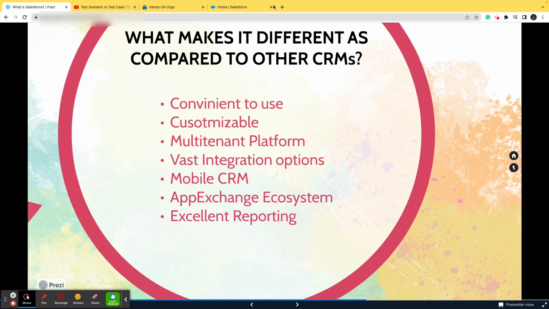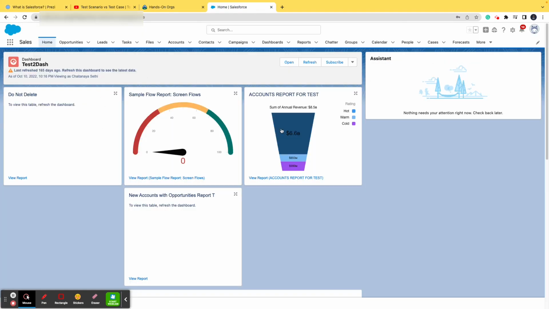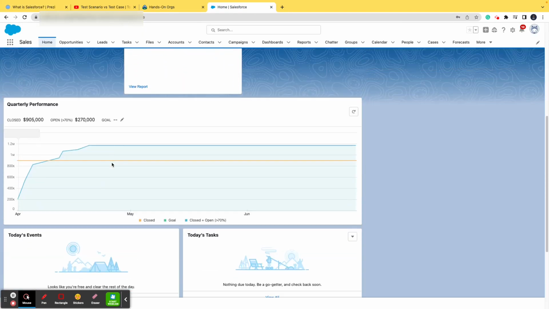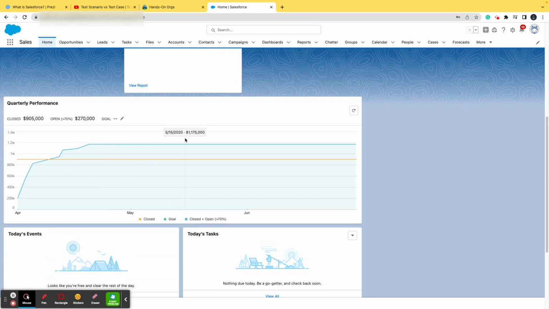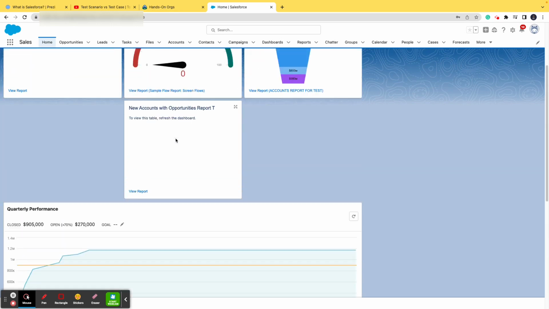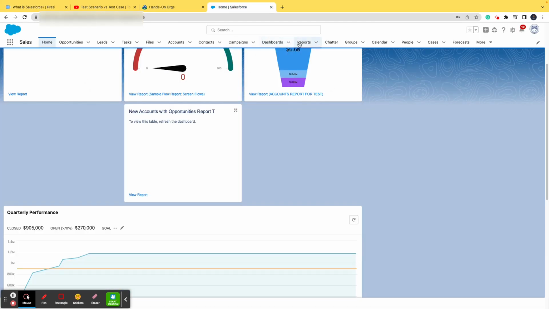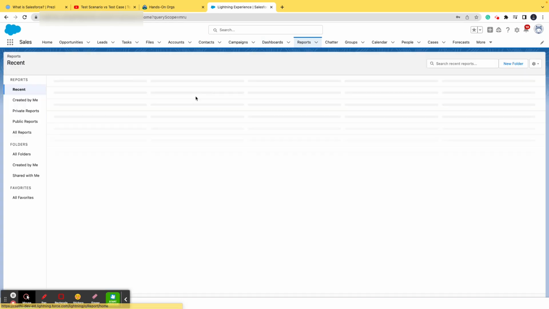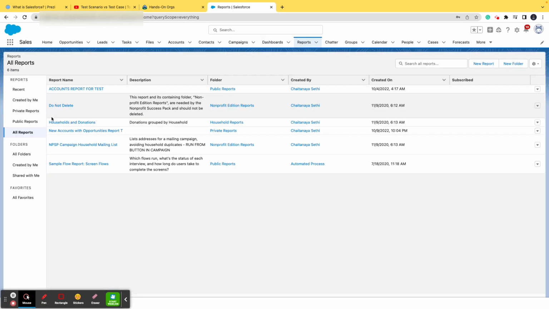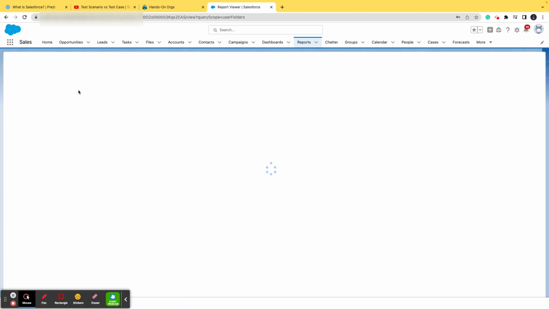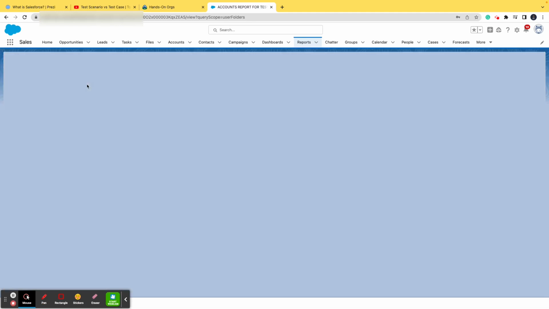Then excellent reporting. So if you see here right now, these are reports, right? And believe me, reports are something that are very crucial to any business. How much was sold, how much was bought, n number of parameters, right? Salesforce provides you a lot of different options to customize reports and to get data in different sorts of manners. That is true. There is no doubt about it. Reporting in itself is very, very important, and Salesforce provides you a lot of options to customize those reports very well. That is something which is awesome in Salesforce.